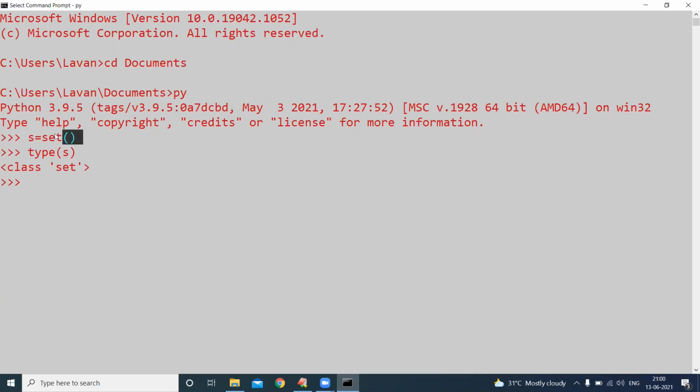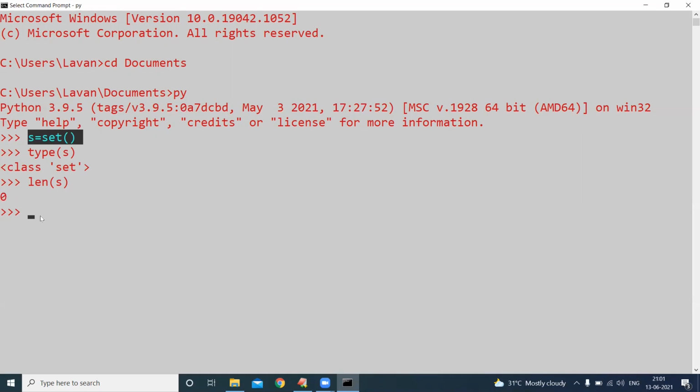So like this, we can create the empty set. If you still want proof, let me check the length. Length of s. If you observe here, we are getting 0, meaning no elements in this set. So it is an empty set. Like this, we can represent an empty set.